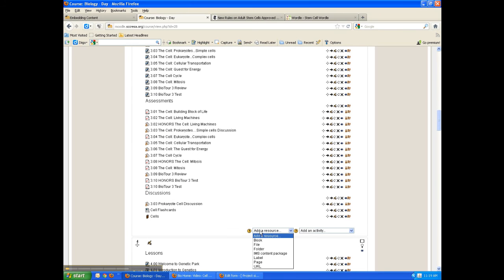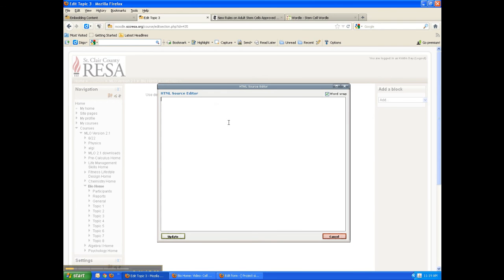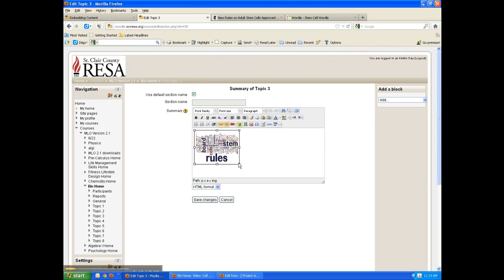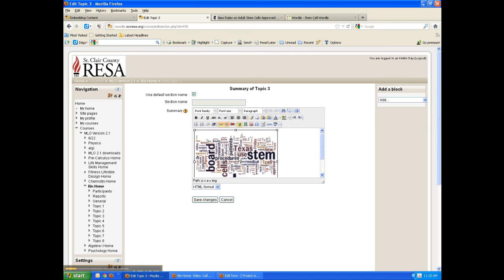You can add a resource, and I've shown how to do the book resource, and I've also shown the web page resource. So those are some options for you, as well as being able to put this Wordle right up in the summary. So I'll show that this time. I'm going to click on the hand to edit, click the tool for HTML, paste my code. And once I update it here, I can also click on that image and drag it out to just resize it. So since this is going to be right on the top of my lesson, I might want to make it a little bigger, and I can save my changes.